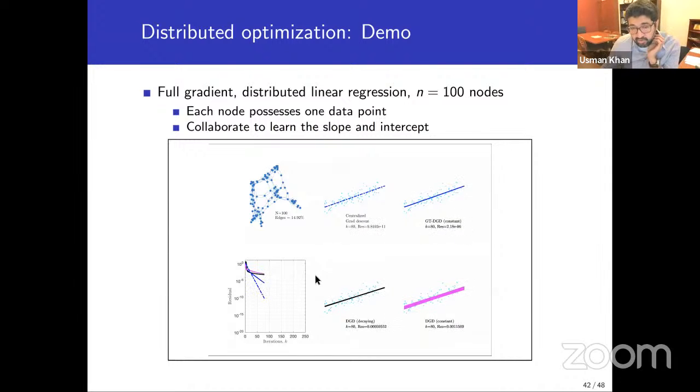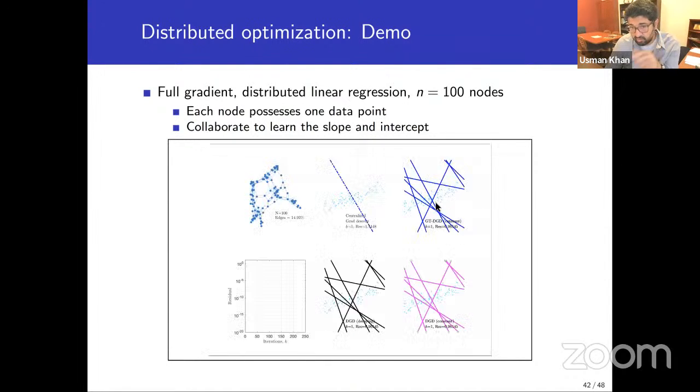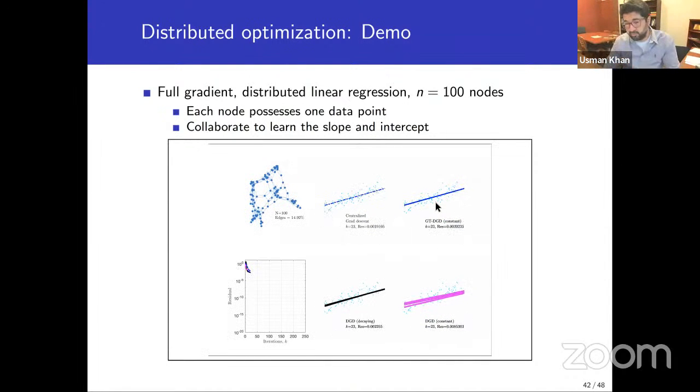If I add distributed, if I don't do gradient tracking, then I have this curve. Remember, this pink curve used to settle with a steady state error. And when I add gradient tracking to it, I recover from the steady state error and it becomes this solid blue line. So you can see how many different nodes start with their own estimates of the slope and intercept, and they come together in agreement, and then they move together towards the optimal.